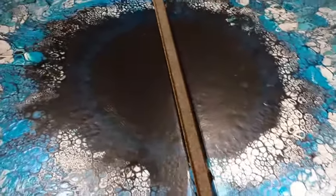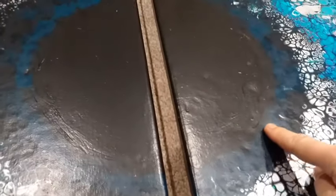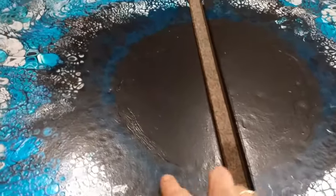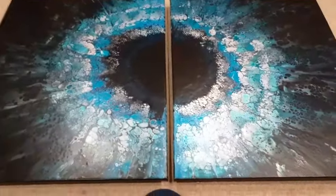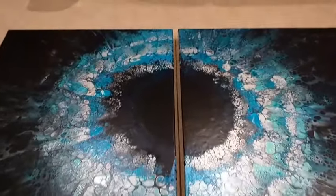One thing that did surprise me slightly, well, it shouldn't have surprised me, but it did, is that the turquoise now is very, very dark. So colours always dry darker, but now it's dried so dark there isn't that much contrast between the pupil and the edge of the iris there. But if you stand back, I don't actually think that matters. So there you go.